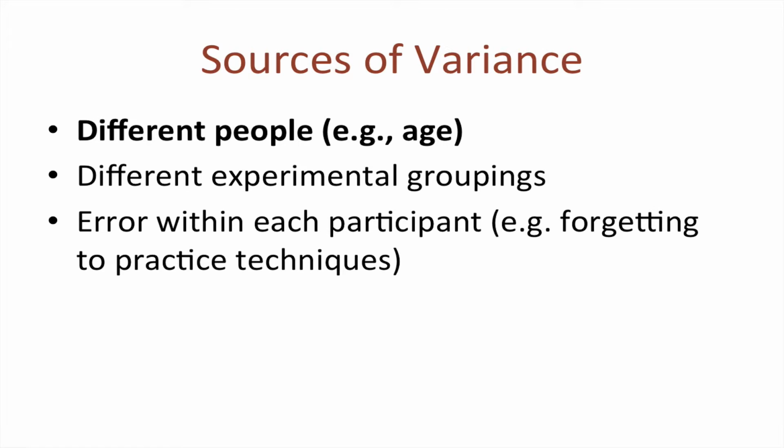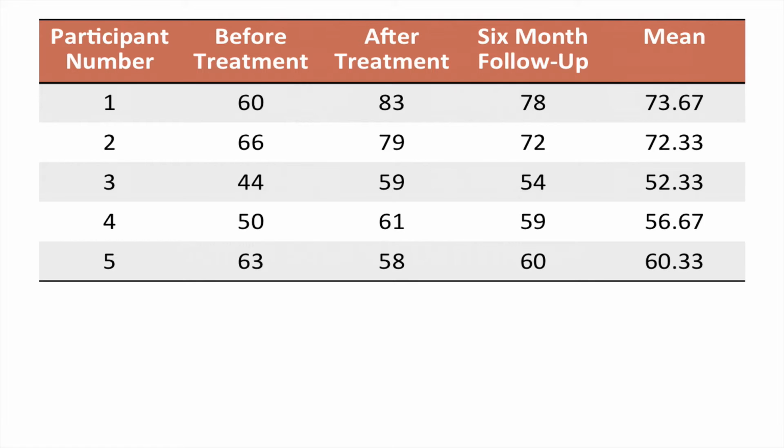It's not the type of error we're actually going to use, but we need to calculate it so we can work out the values that we do need to use. So how are we going to do that? Well, first thing we do is if we're just looking at differences between people, we need to equate the people somehow. So we calculate a mean for each participant, which is just the total of all their scores divided by the number of conditions. So you can see in that fifth column, I've just calculated a mean for each one of my participants.